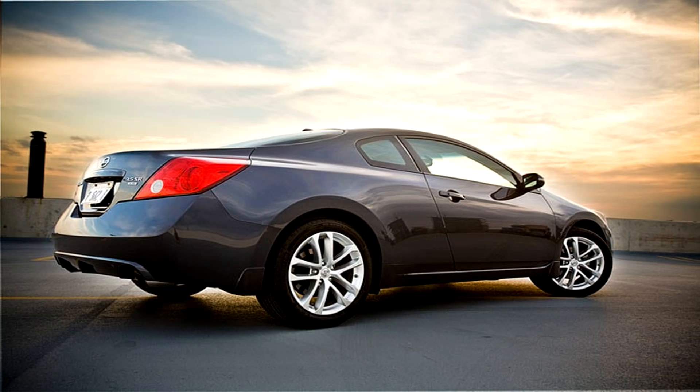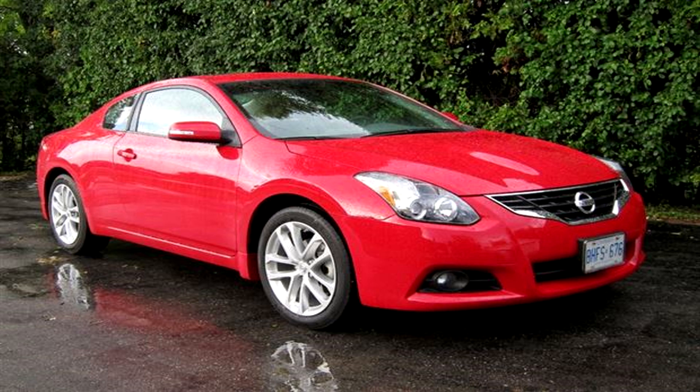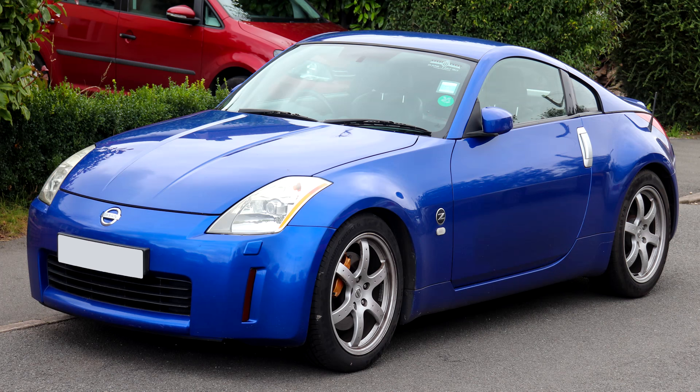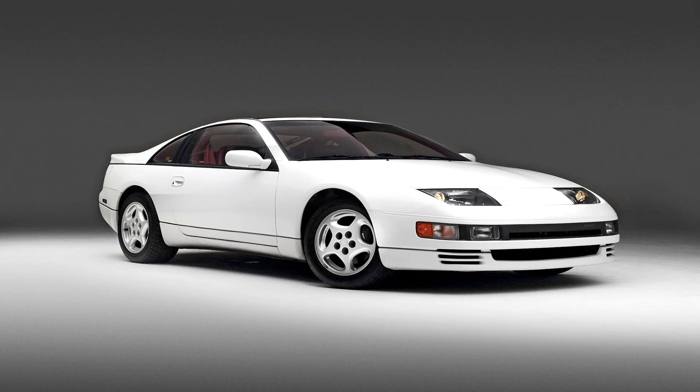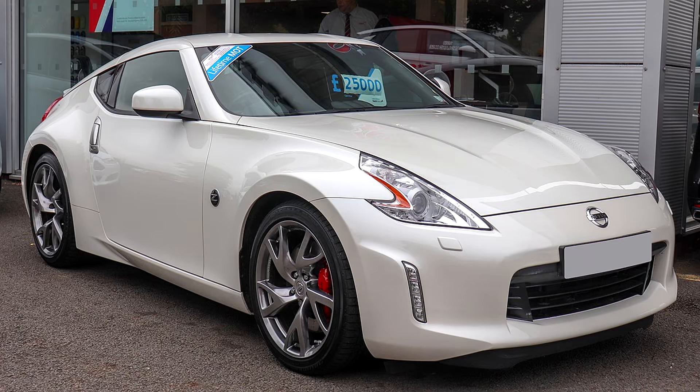The next entry on this list is a little bit more common but not appreciated — I'm talking about the fourth gen Nissan Altima SR, covering years 2007 to 2012. The sedan is cool and definitely underrated, but I think we can all agree the coupe looks better, so that's what I'm going with. The 350Z came out in 2003 after the end of the 300ZX, and in 2009 Nissan came out with the 370Z.